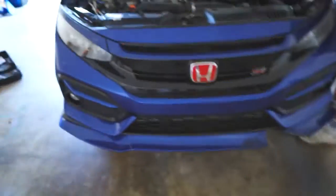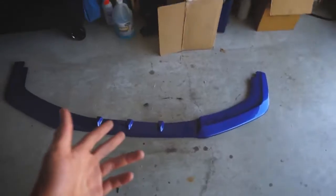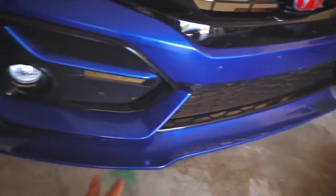What's going on, guys? Today we are working on the Tension SI. As you would see, I messed up the lip, so you have to go to a shop or paint it yourself. So right now I'm just gonna take off this old lip, bolt it off. It's just a couple bolts, nothing too crazy.